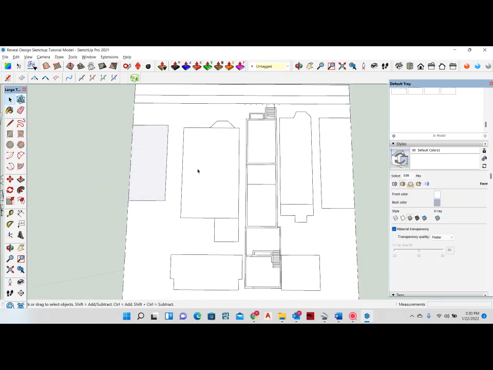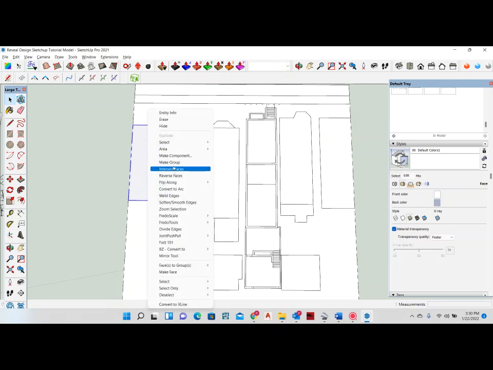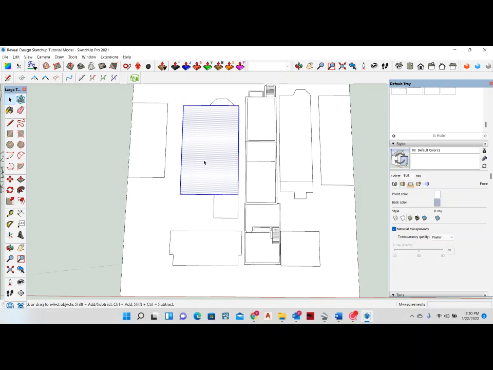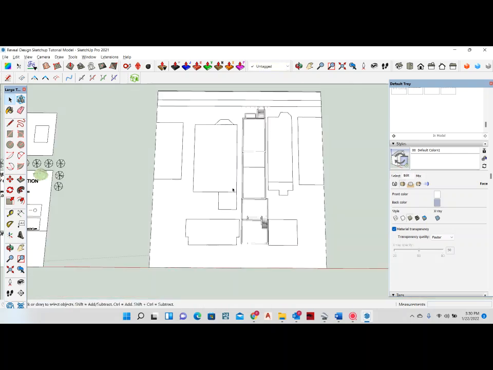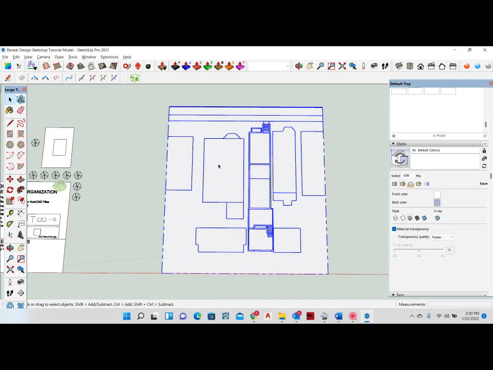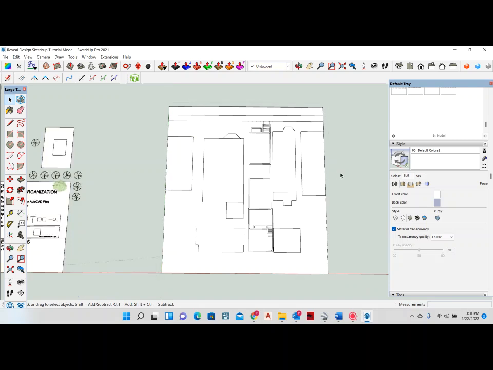So what people might often do is they'll group this building by itself. So you just go ahead and click that, and right click and click Make Group. Do the same thing for this building. Right click, Make Group. But instead of doing that, you can do it all at one time. So what you want to do is just select everything. Now, if you did select everything and you just right clicked and Make Group, all you have is just one group. You're still faced through here, one face, two face, three. So really what you need to do to make everything individually a group, there's an extension called Faces to Group.